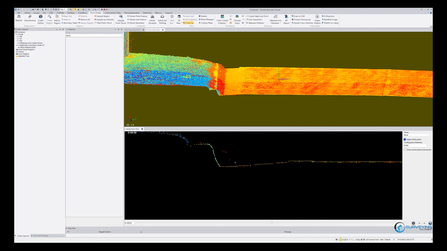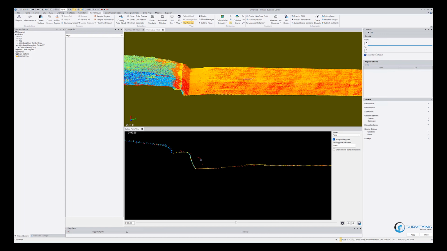Now, since we've got a cutting plane in here, we can see how bad we're off. If I go back to the measure tool, and I go from there to there, we can see that I am 24 hundredths. So I'm jacked up 24 hundredths left and right. And that's probably that 10th that we had on that, like that transformer pad or whatever it was we shot. So moral to the story is set control. That's the best thing to do. Set control. If you can't set control, you're going to be messing with this stuff like this.